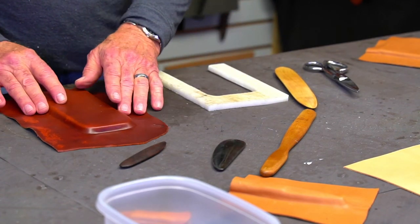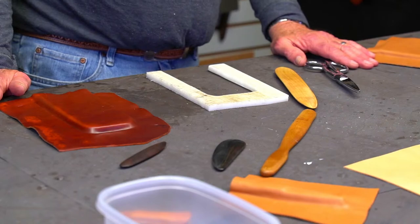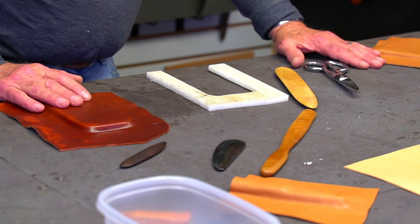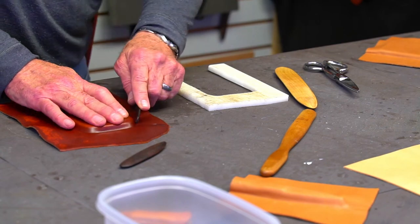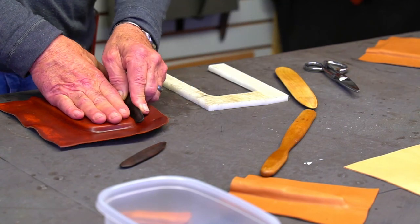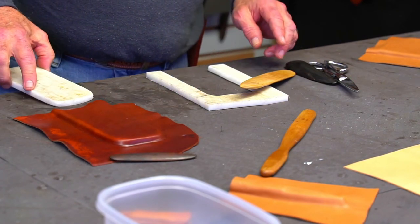Donald is getting ready to wet mold Labradorite — a stone — and he's going to make leather stone pendants. That'd be pretty cool. I think we've got some oil tan scraps. Well, this piece of bridal leather kind of molded — it would make something like we're trying here. Let's try some buffalo leather — our Stone Crazy Horse buffalo — it's been split down. And it's got a lot of oil in it. You can see that pull-up you get — that means it's real oily.